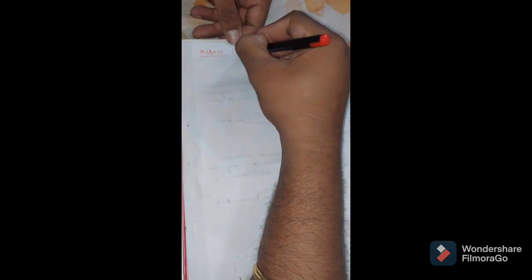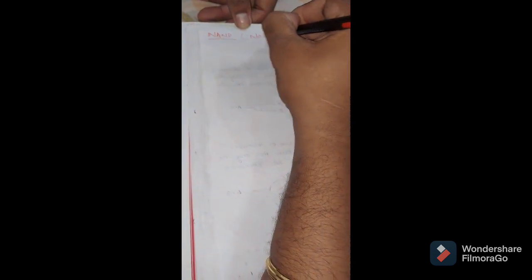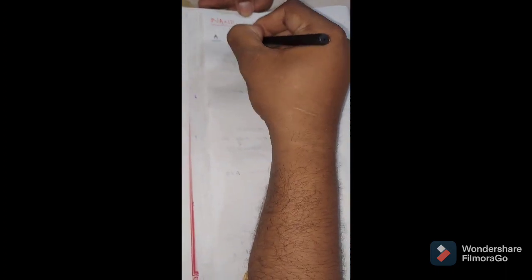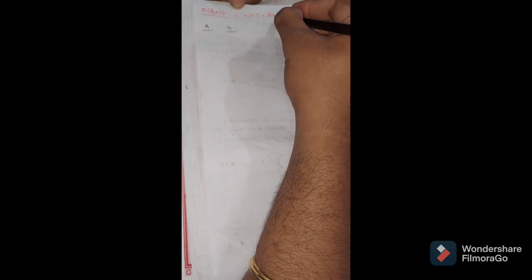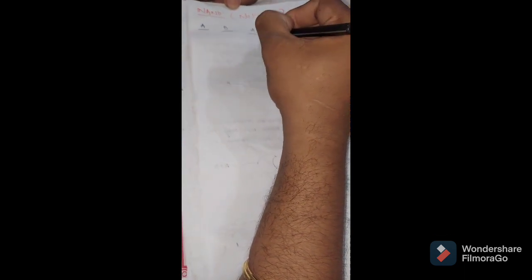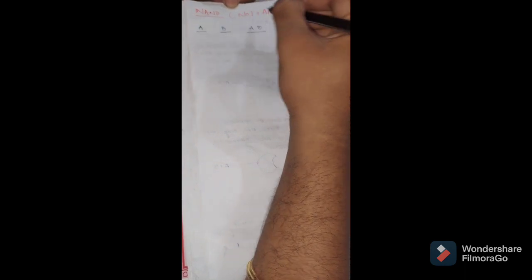Next, the NAND gate, which is the combination of NOT plus AND. So here the inputs are A, and the inputs are B. Then I have to create an AND gate for that. The AND gate will be illustrated as A dot B. Now the NOT of that means A dot B bar. This will be the NAND gate.